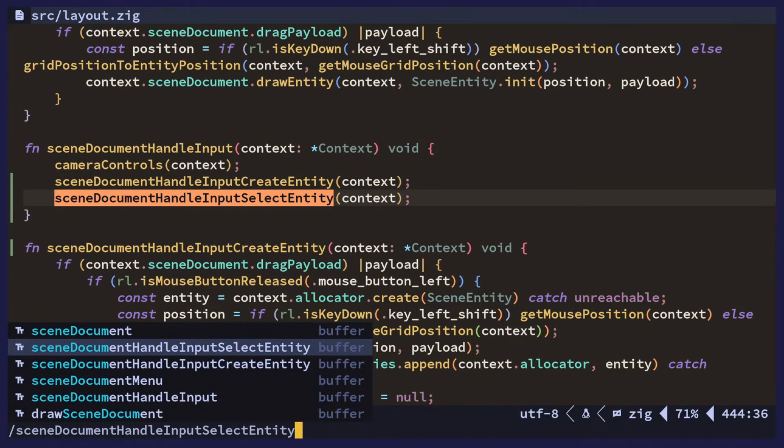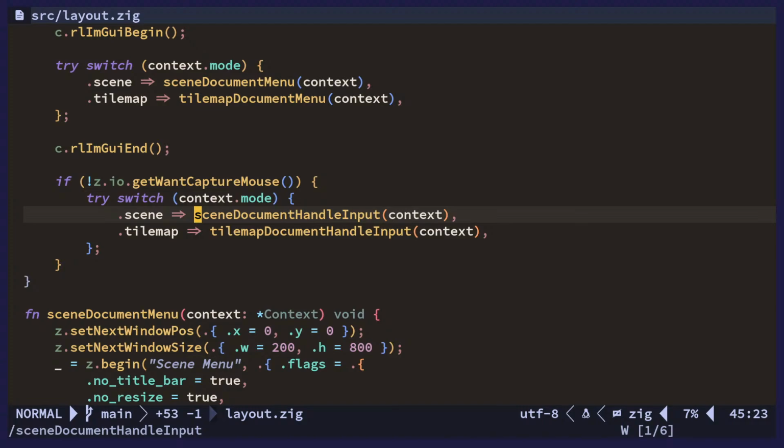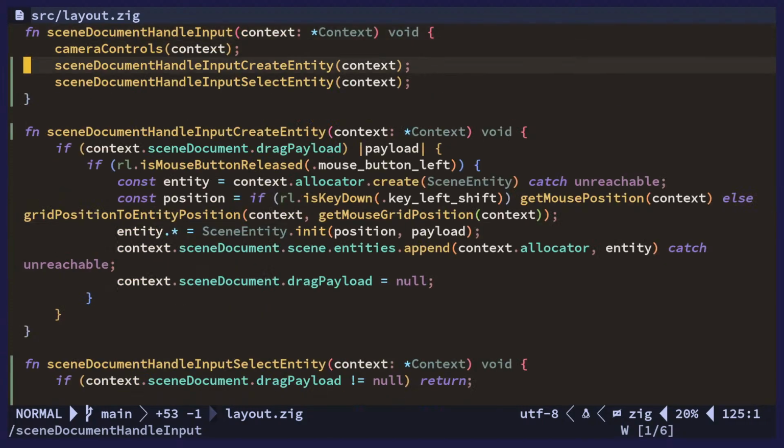You can see here, we can use the same logic as we do with this part.